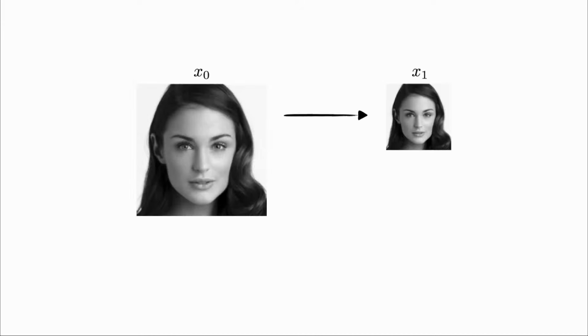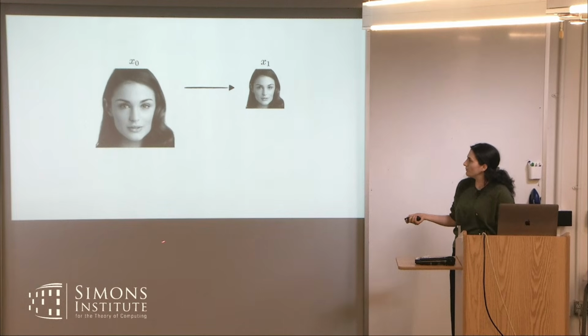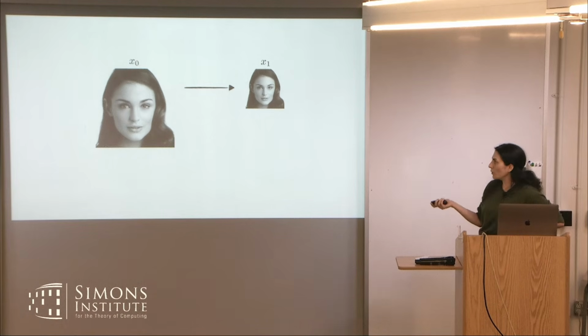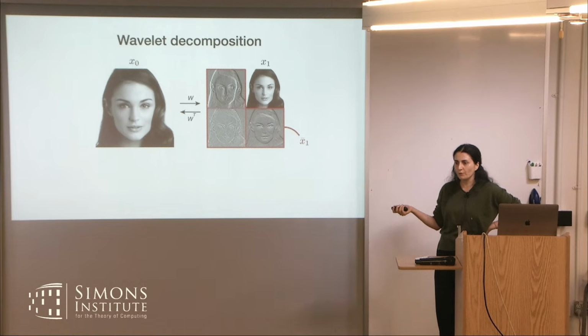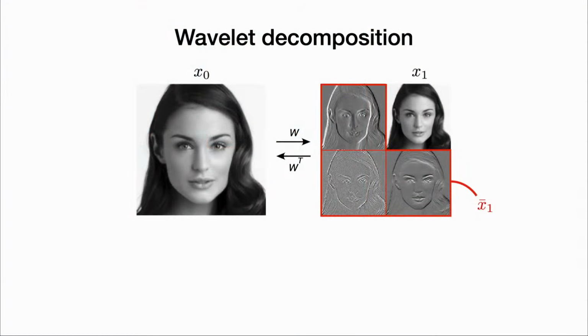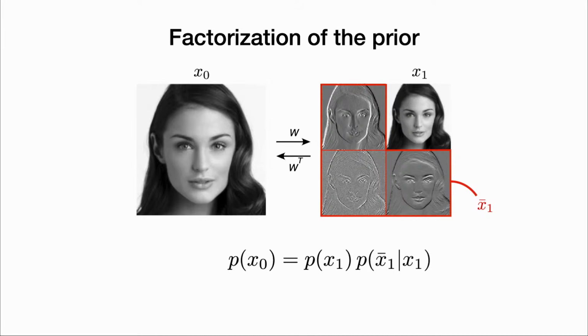So another solution for this is to make the image smaller. You can just blur your image and downsample it, and it becomes smaller. But then you lose the details, and you want to hold on to the details. So you can apply three more filters to hold on to the details. These are just vertical, horizontal, and diagonal details. And as a lot of you might know, this is just a wavelet transform. This is the simplest wavelet transform, which is called Haar. It's orthogonal, so it's an invertible linear operation.